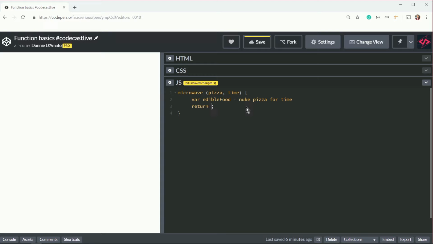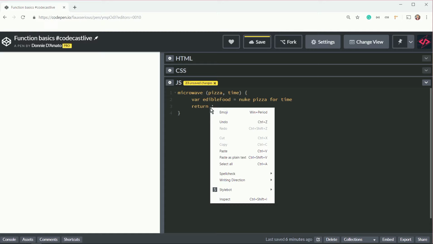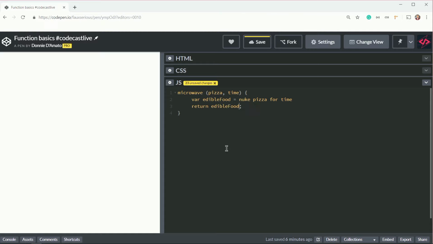Okay, great. So we're basically doing this nuke pizza for some time, saving it to a variable, and then the second operation will be to return, or essentially get that edible food out of the function.